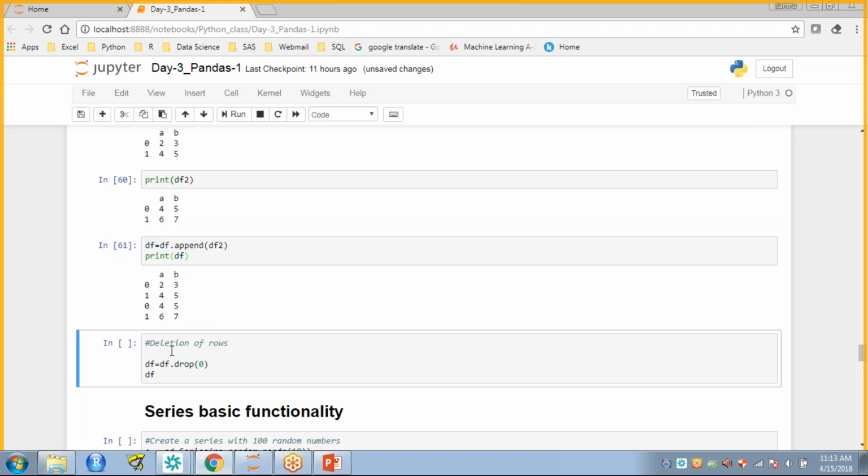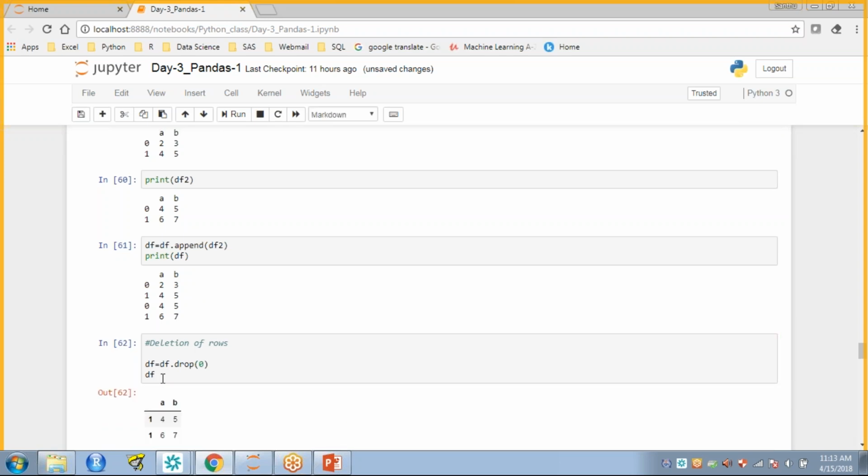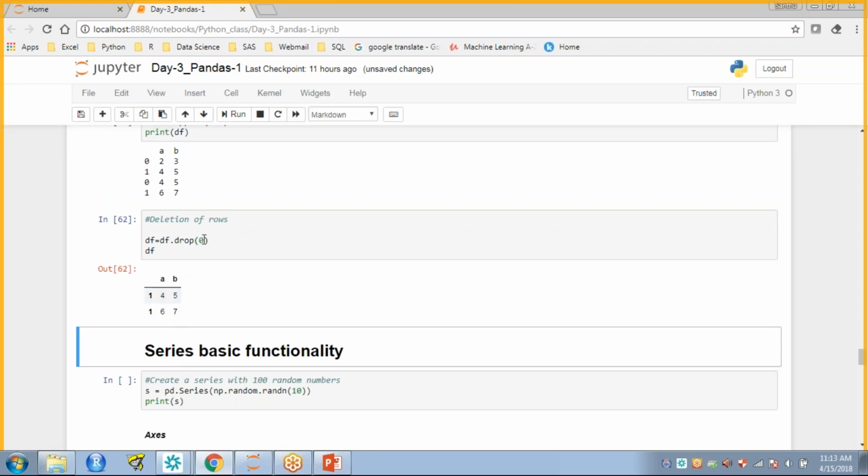Suppose you want to delete rows in the data frame, how can you delete? If you give the drop function with the particular data frame, it will delete that particular row. See, my data frame has the index number 0 twice. It completely deletes wherever the index number is 0, and it remains with the 1 wherever 1 is there in the data frame. This is how it works with rows, and this is how we can do things for columns and rows.